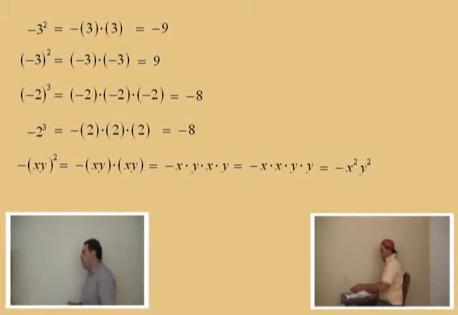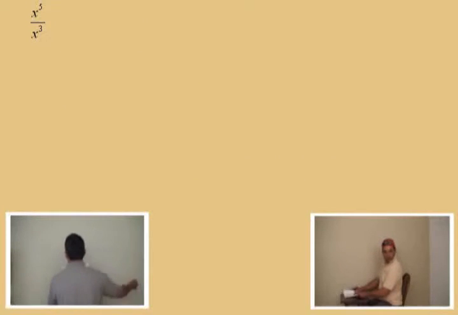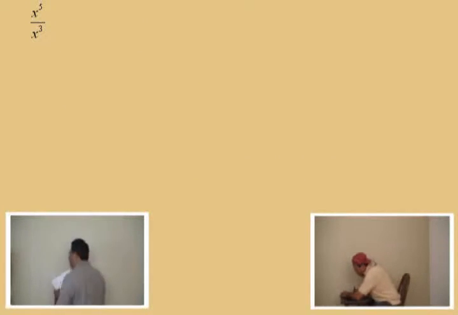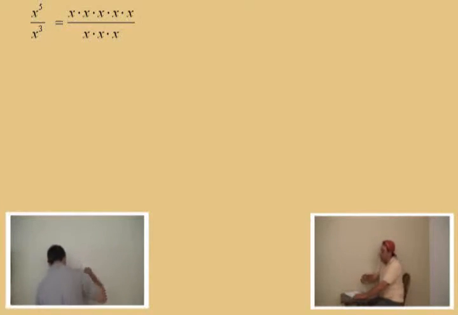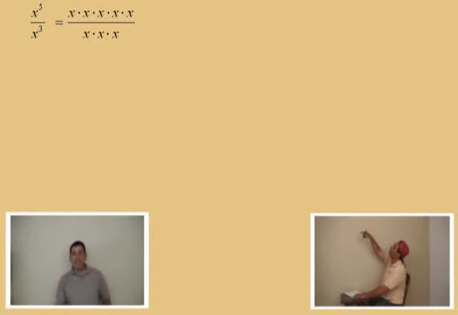Okay. Now, let's look at some more rational expressions. Here we have x to the fifth over x cubed. A lot of you may have been told that you have to memorize rules for exponents, but we're going to try to go for an understanding of why the rules for exponents work in the way they're presented. Now, Charlie, how many x's are on top? 5. That's right. How many x's on the bottom? 3. That's right. So remember, x over x is actually 1.